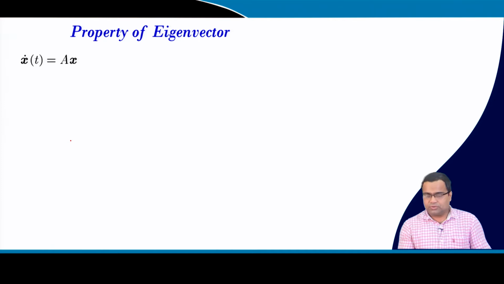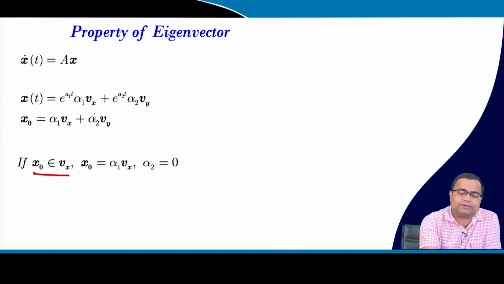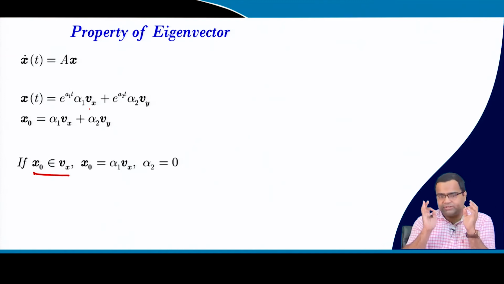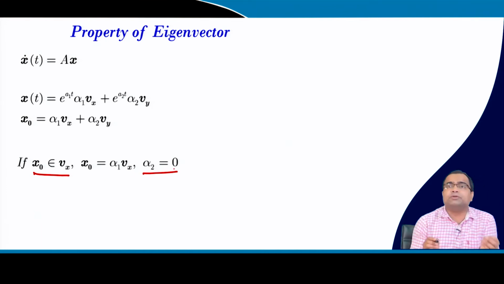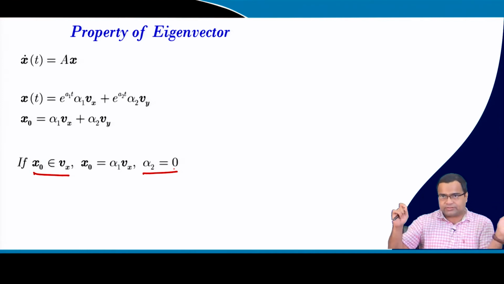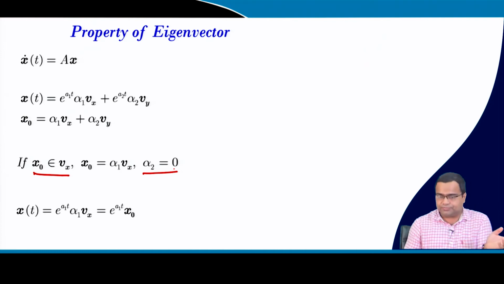Now, again we are starting this system. Suppose we are taking the initial condition along Vx, for example. You can also take the initial condition along Vy, no problem. I am just explaining by taking one basis vector; you can think of the other basis vector. If you take the initial condition on Vx, naturally alpha 2 will be 0, because we are not taking any component along Vy. Since Vx and Vy are linearly independent, if you take along this axis, then the other axis component will be 0.